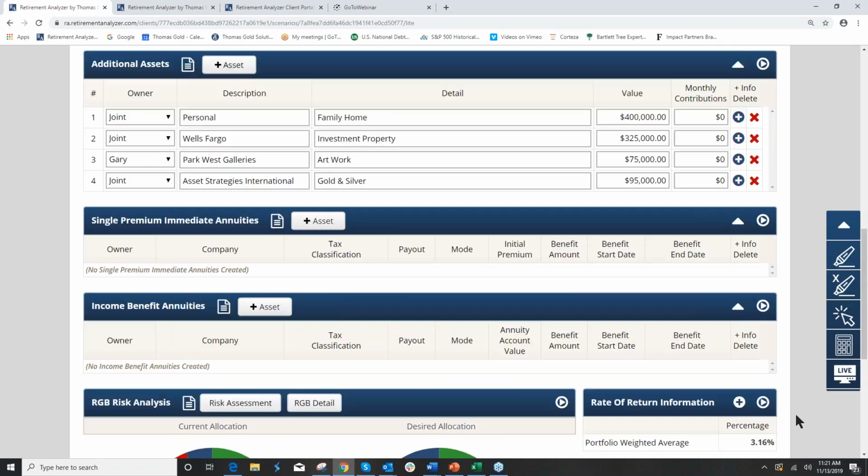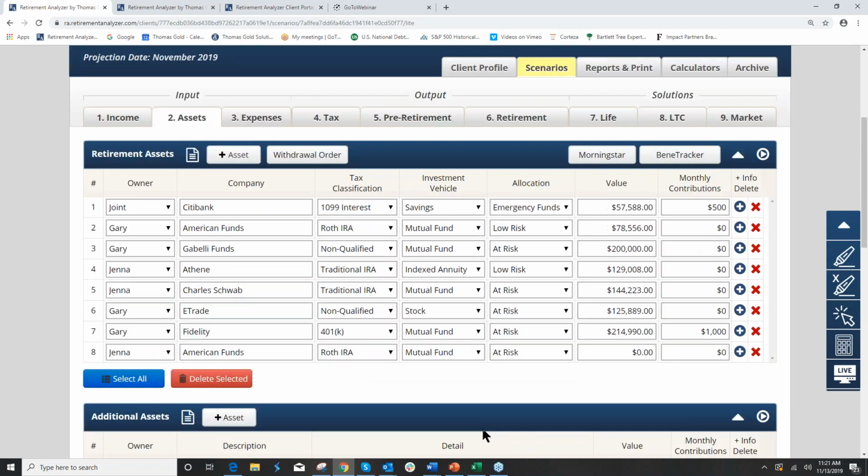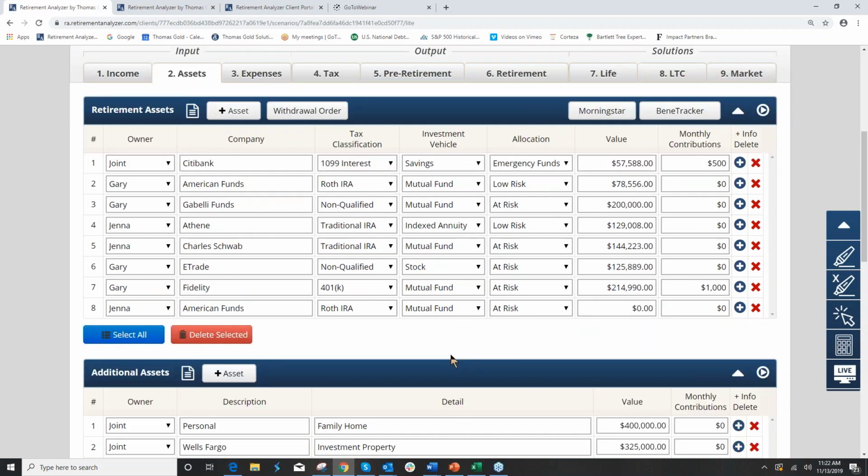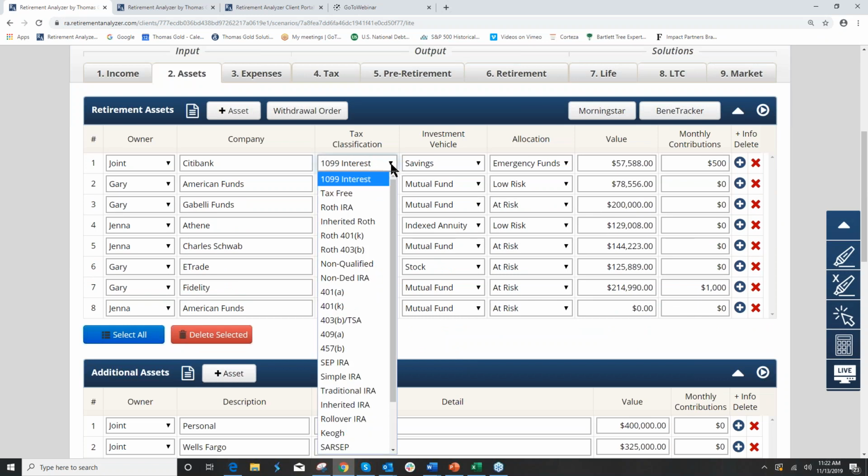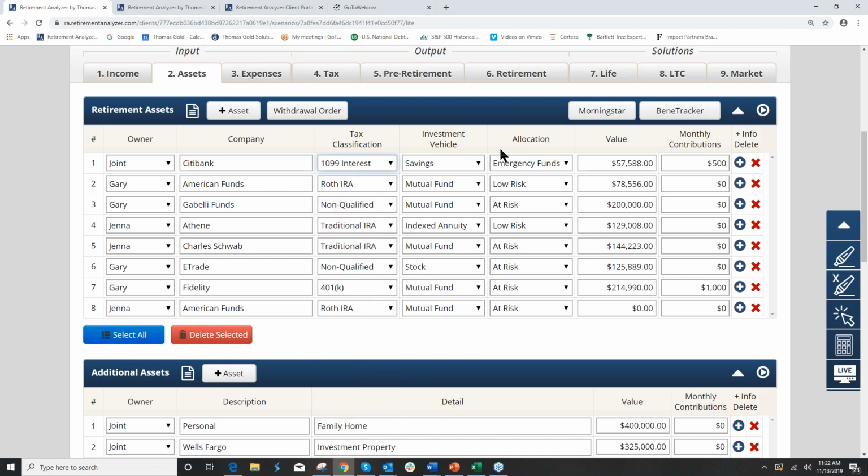Brooke, let me just interrupt for 1 second. Guys, I just wanted to say, because we're going through this relatively quickly so we can show you the solve, from a tax standpoint, we're able to do all the taxes under the hood for you. We have all the tax structure in the software. All you have to do is pick what the asset is tax-wise. When we withdraw from these funds in retirement, we know how to tax them. We know how to RMD them. You have a couple of traditional IRAs here. We'll put one against the other and take one withdrawal from, say, the Athene account to cover Charles Schwab. We do all that for you. There are buttons right down here that you can click.